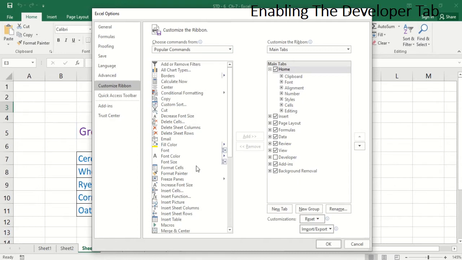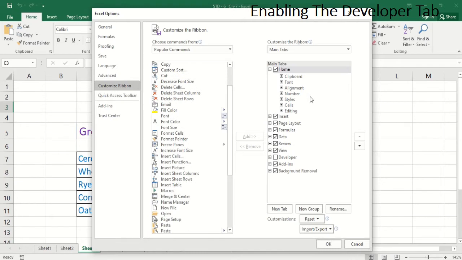In this dialog box there are two panels, one on the left and one on the right. The left panel shows the commands you can use. Here we are using Customize Ribbon, and on the right side there are also two panels: a command panel and a tab panel.